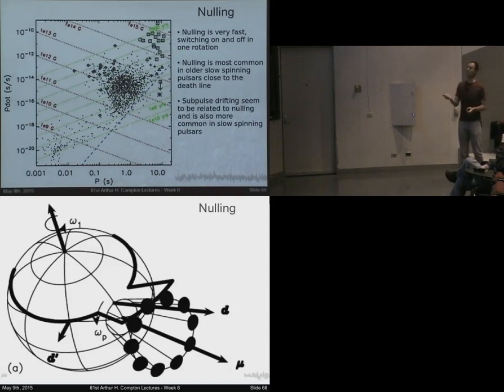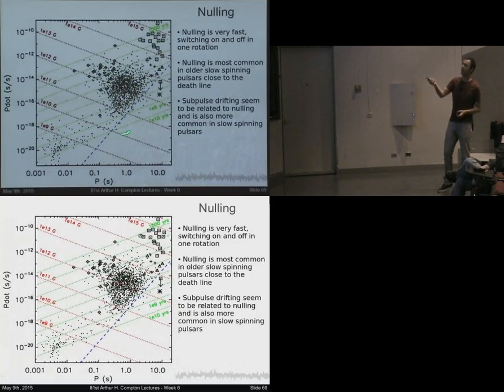This is the graveyard. And so we believe that if you have a combination of spin and spin down in this range, like if you're slow spinning and have a very slow spin down, then you can sustain the magnetosphere, that you can sustain the radiation. And after a pulsar wanders through its life, so age, as you can see, is these green contours, pulsars age this way, and as they cross this, they call it the death line. After they cross the death line, they go into the graveyard. And so we believe that the fact that we don't see a population of pulsars over here is because these neutron stars have wandered over here, and they're still spinning, they're still doing their stuff, but they just can't make the magnetosphere, so they can't make the radiation.